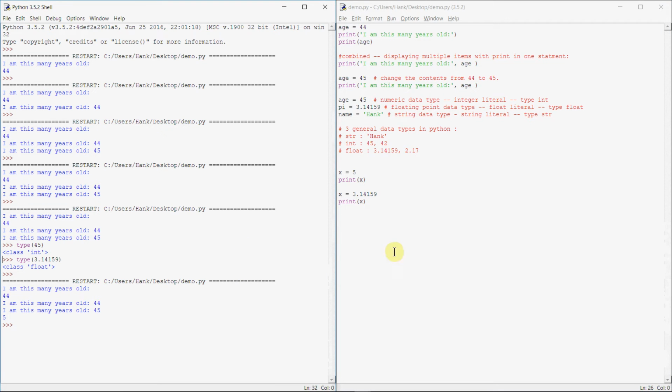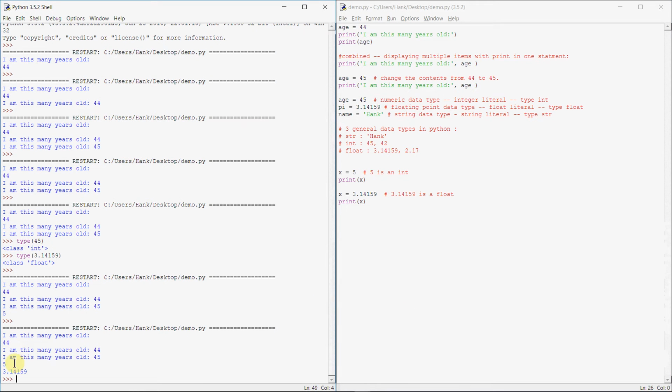So here I'm overriding the 5 with a floating point number. 5 is an int, 3.14159 is a float. So when I run this, printing out 5, printing out 3.14159, no loss of precision. X doesn't care necessarily what type of value we're assigning to it.